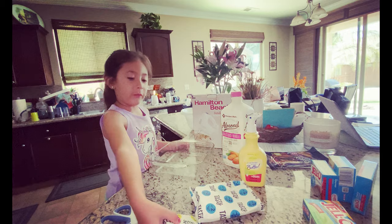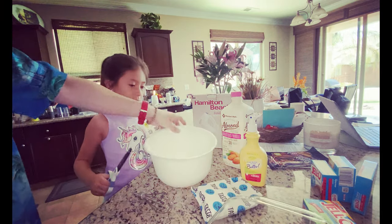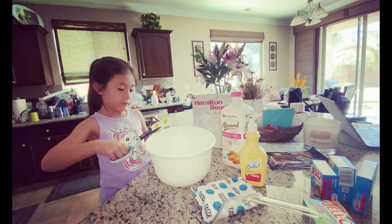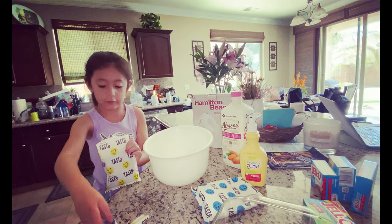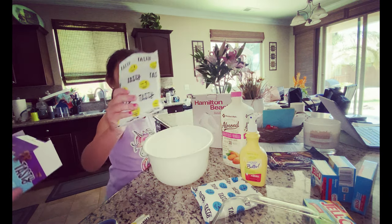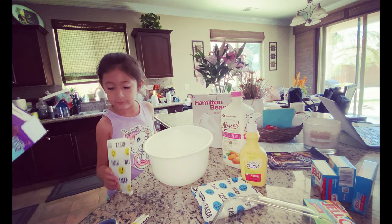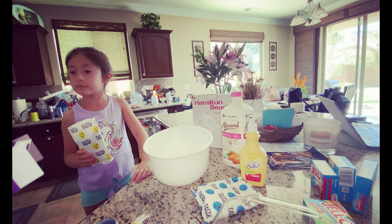So we do part one first. Okay, you need a grown up on this part because you can cut yourself and it can get all over the place. Ooh, that looks good. Crumbs. Hold on, let's take one more look at how you read it. The instructions are kind of weird, but okay.